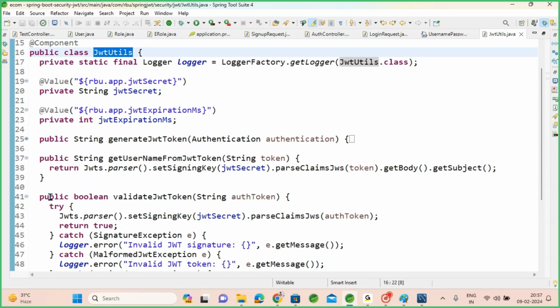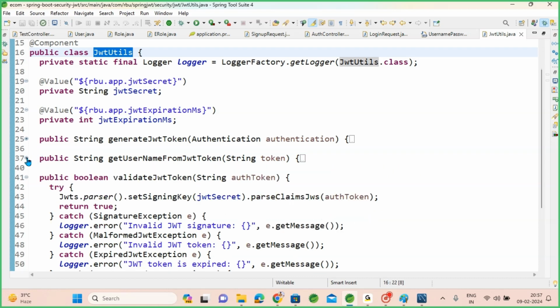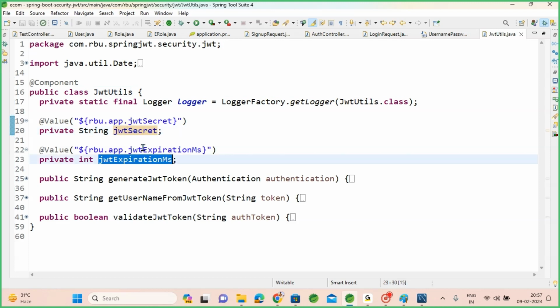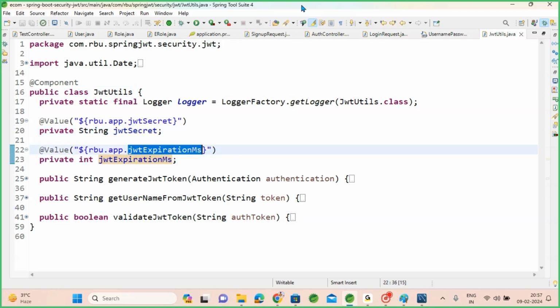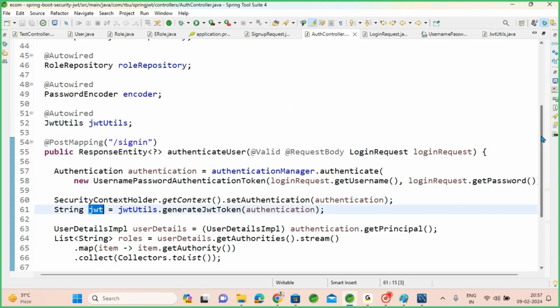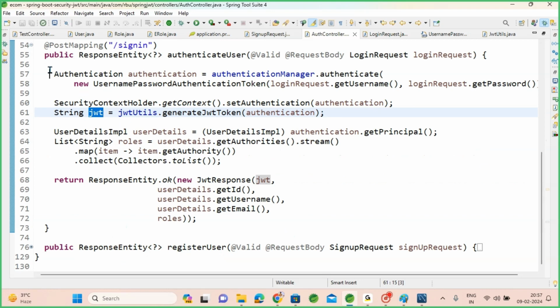Using the token, get the username, and check whether that username matches the token or not. Validate the token using whichever secret and expiration time you have given. Using all those parameters, it is generating a JWT token. So at a high level, it is generating a JWT token till here.